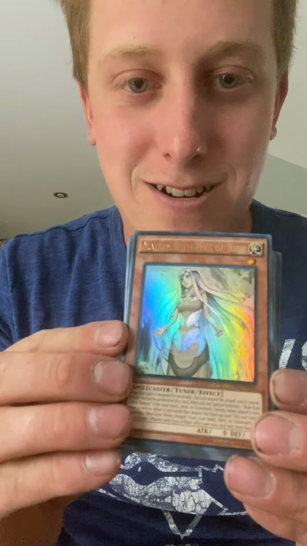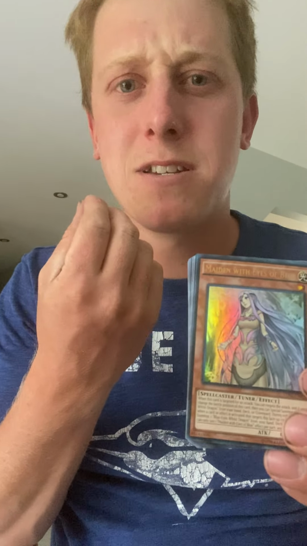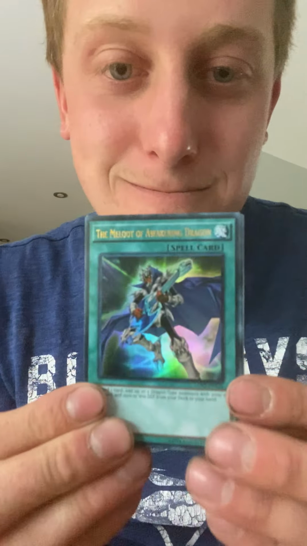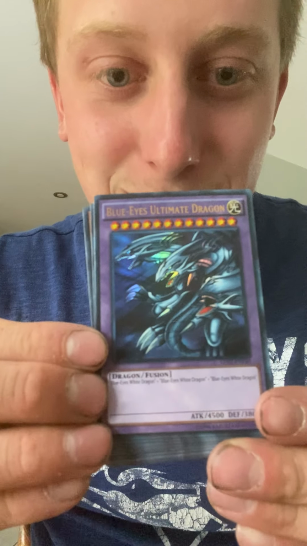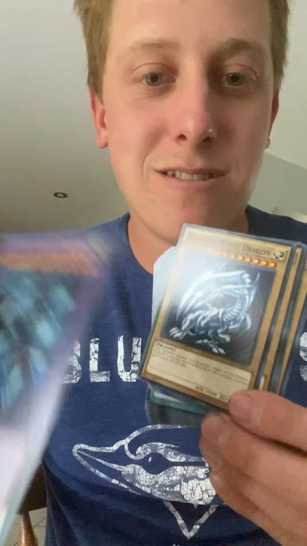So right here we got Maiden with Eyes of Blue. Oh my god, that's a card. One star. Come on. Oh. That's not my nose, that's just a glare. I swear I haven't had nose beers, I swear. Oh, what is this dude? Jesus. The Melody of Awakening Dragon. I definitely don't remember that card. I love it. Oh, wow. Another dragon. Blue Eyes Ultimate Dragon. Yeah. Wow, okay. Sure, I'll take it. Nice.